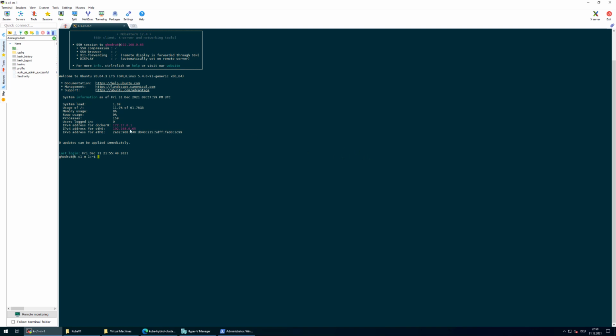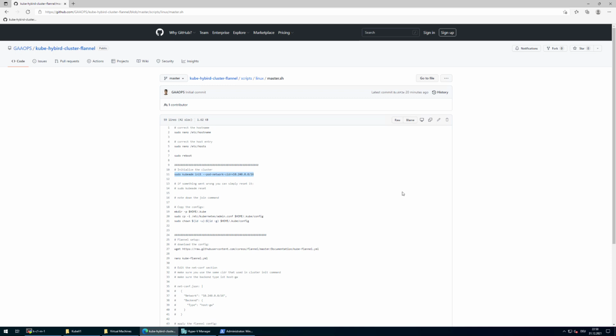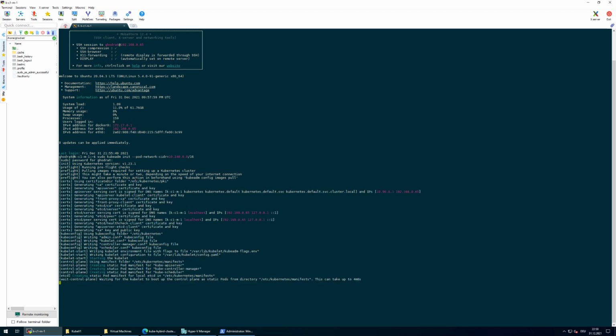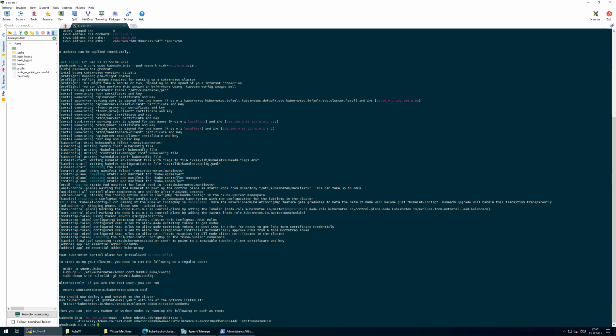Well, we have a static IP address, and now we can initialize the cluster. To do that, we will use the kubeadm init command, and I will specify the pod network, etc. So the initialization is done.